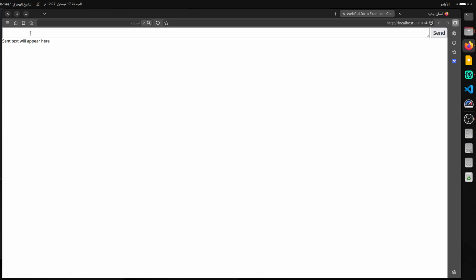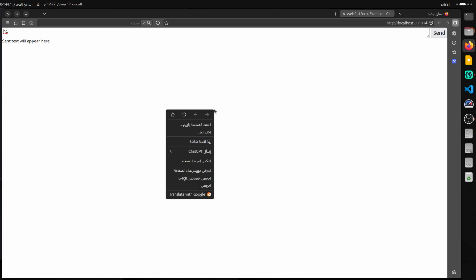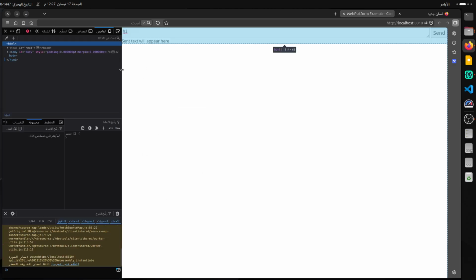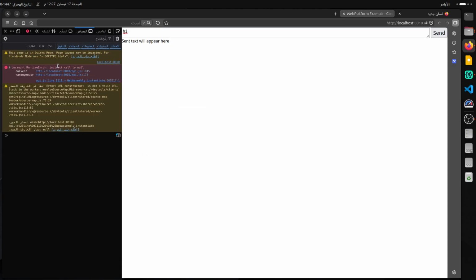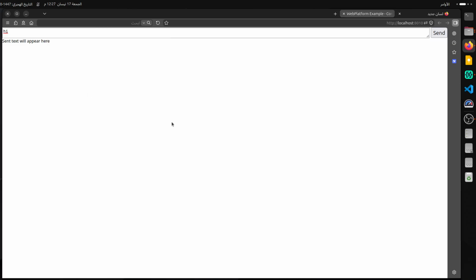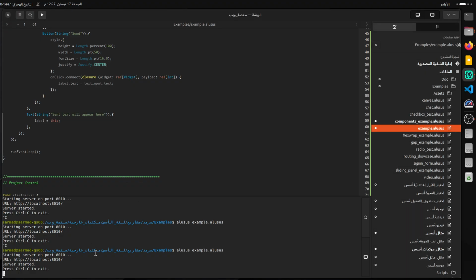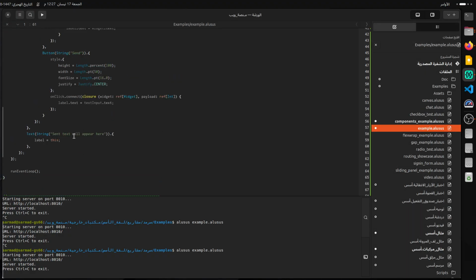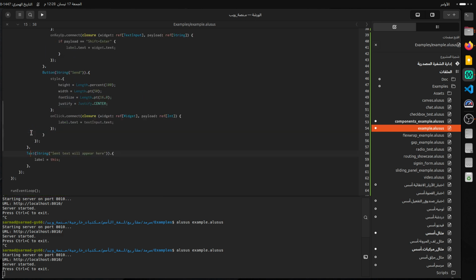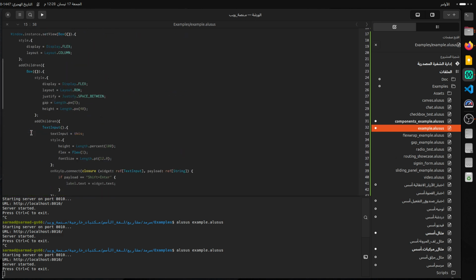So it looks alright, but now take a look at here. If we say hi, send, it didn't work. And now if we look at the code here, you can see there's a runtime error. There's a call to null, and the reason for this is because of the order in which things are defined.